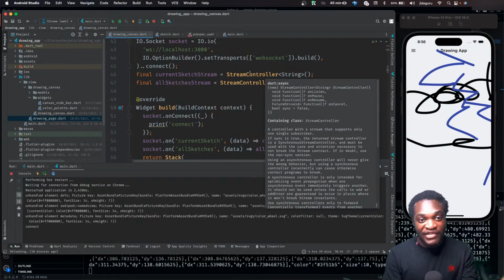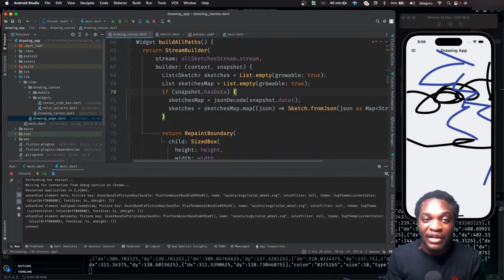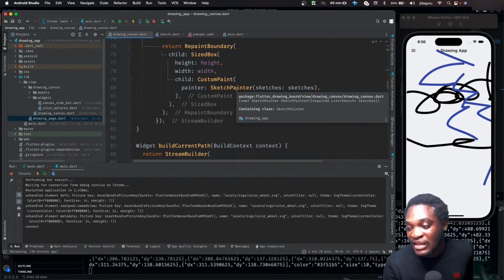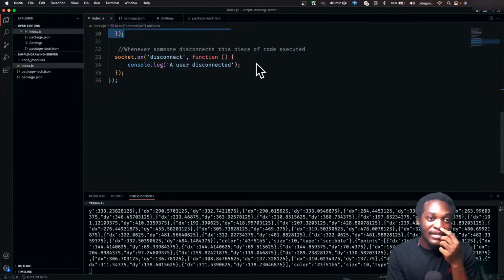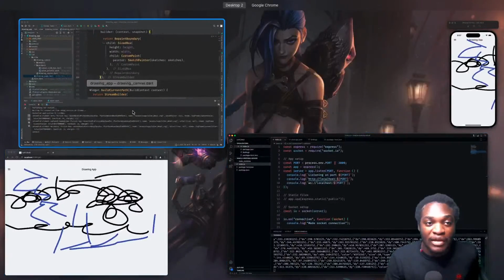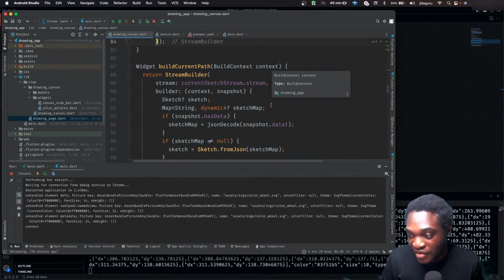We listen to the sockets using streams and basically displayed it on our screen using the CustomPaint widget. That was it. I'm going to push both the code for this server, the Node.js code, and also the code for the front end, the Flutter code, right now after the live stream.